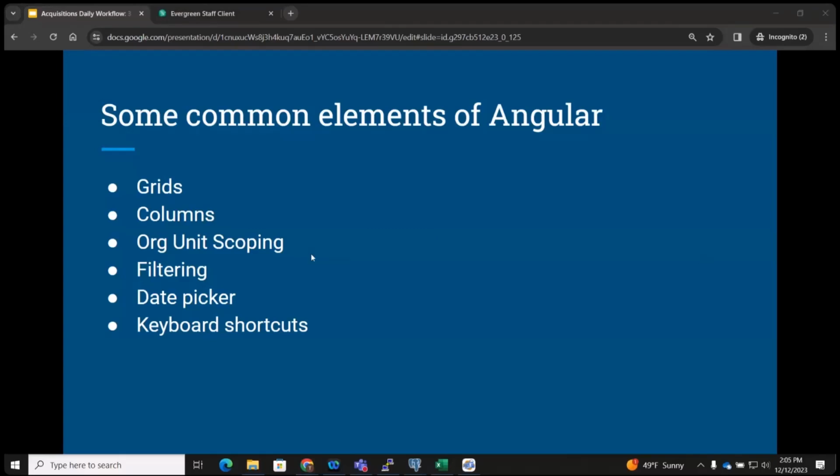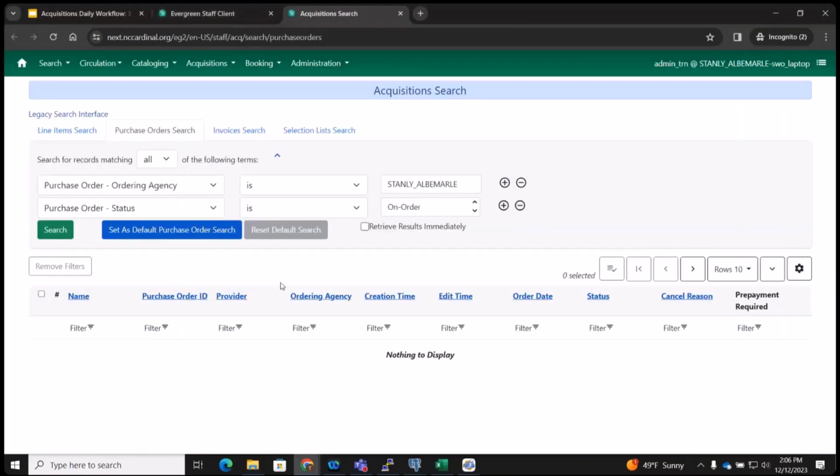Those columns can be manipulated by adding and taking away the columns that you need, so that you can make the grid exactly what you want to see. You can also change the column order and the width and all that kind of stuff. So that column picker that you're familiar with within various parts of Evergreen is now available within acquisitions as well. Let's take a really brief look at that. I know it's going to be familiar for a lot of people, but just so that you see what I mean when I talk about these different aspects.